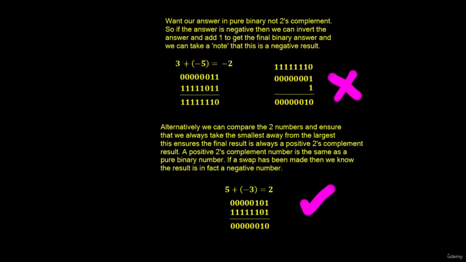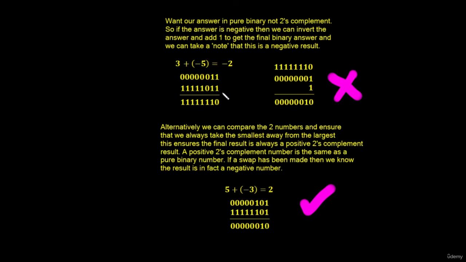So what we want to be able to do is just have a pure binary representation. There's two options that we can do, and the top one here we aren't actually going to use. We're going to use the bottom option here, but we'll talk through both of them anyway. So we could do this subtraction as we see here, and get the 2's complement negative number. We can convert this back to a positive number by inverting it. So we can take a copy of this number, invert it, and then add 1 to it, and that's going to give us back our pure binary representation.